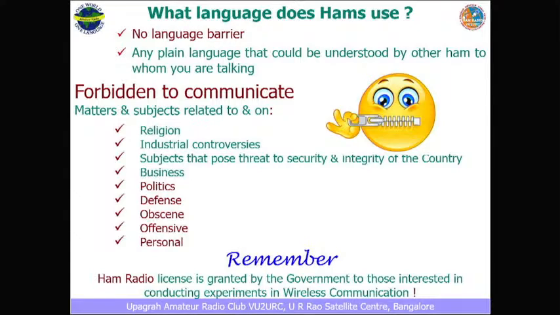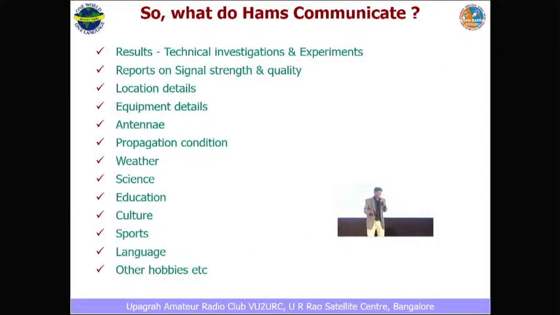There are certain things you are supposed to talk about over ham radio, and certain things are forbidden. One should not talk about religion, industrial controversies, and subjects that pose a threat to the security and integrity of the country, business, politics, defense. These matters are not allowed to be talked about over ham radio. Apart from that, you can use ham radio for anything else.